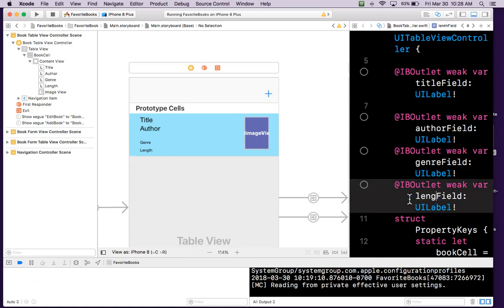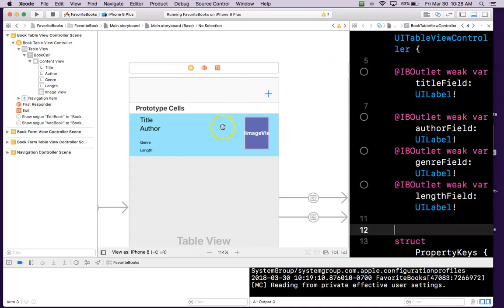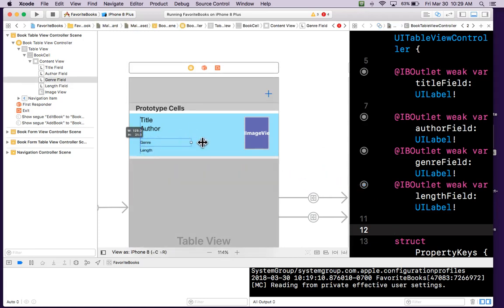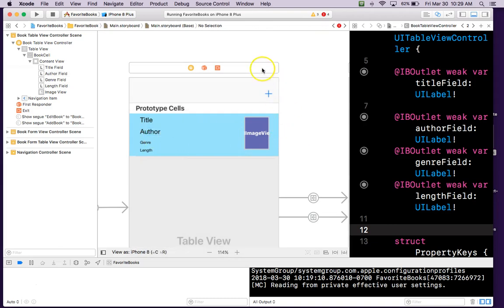length field. Okay, and now you see they're empty little outlets there, but because I've got this Olympic style rings, the assistant editor open, you can actually just drag like this. Bonk, connects it, connects it, connects, and connects. Genre is probably going to want to be bigger. Length bigger. Why not? Let's just make them all big. Biggie size them.